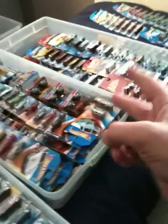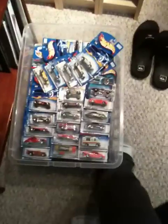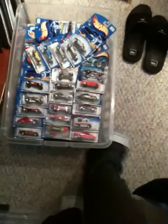So I'll just let you guys get a better view of my Hot Wheels collection. I got these 3 totes. Pretty much this one's filled up, this one's filled up, this one's almost full. This is my good cars, I'm not going to go through all of them. All my Ferraris, my muscle cars, all the ones that I really love, I'm never getting rid of are in that tote. These are just side cars. That's my bin of my 1999, 2000, 2001, and 2002 Hot Wheels. And these are just some other cars I've been picking up the past couple of months, the newer cars that are coming out. So that's it, guys. That's my Hot Wheels collection.